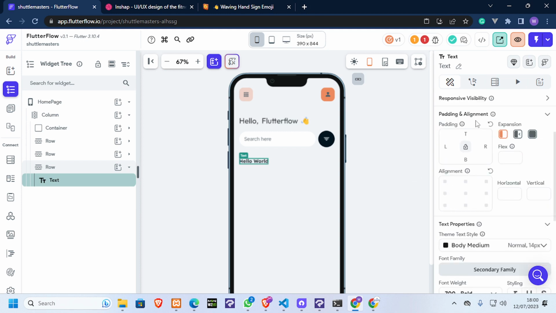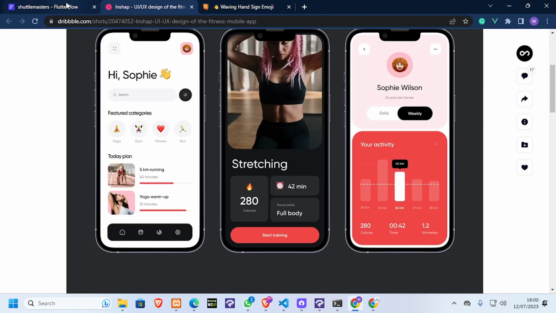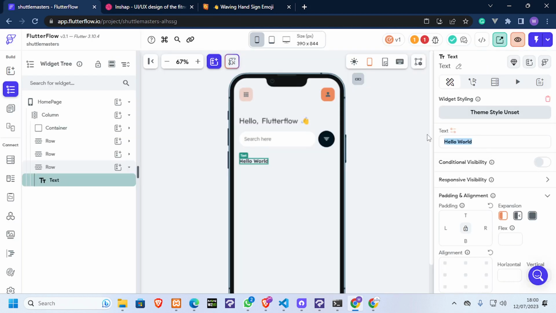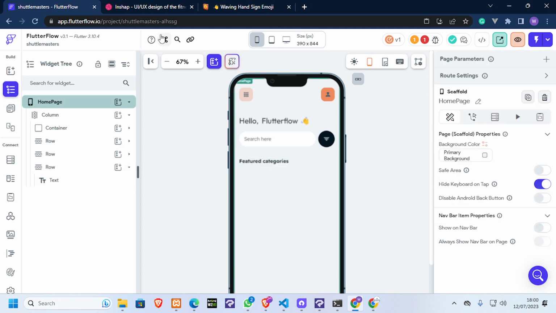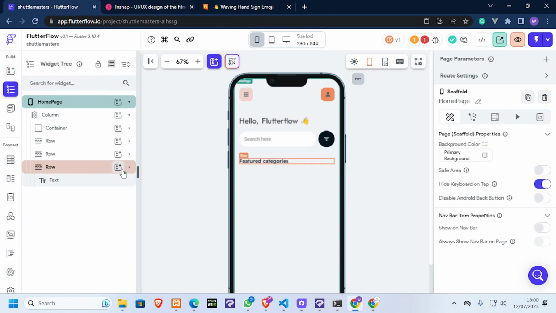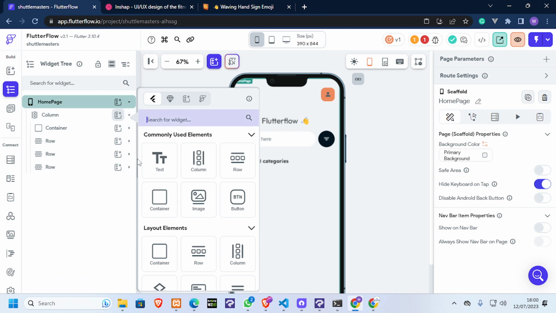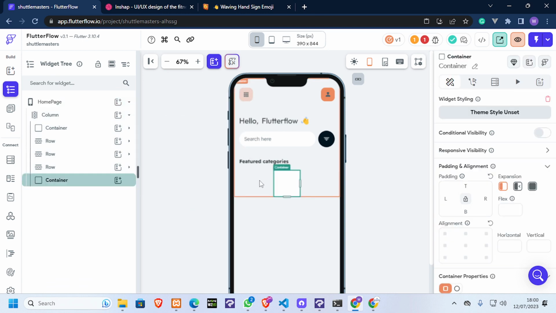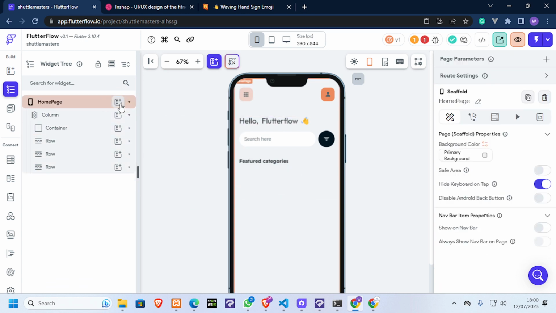We're going to say featured. Featured what? Categories. Right. And then we're going to have another one at the center, which is going to have another row, which is going to have the containers we just saw. Sorry, not container, but a row.